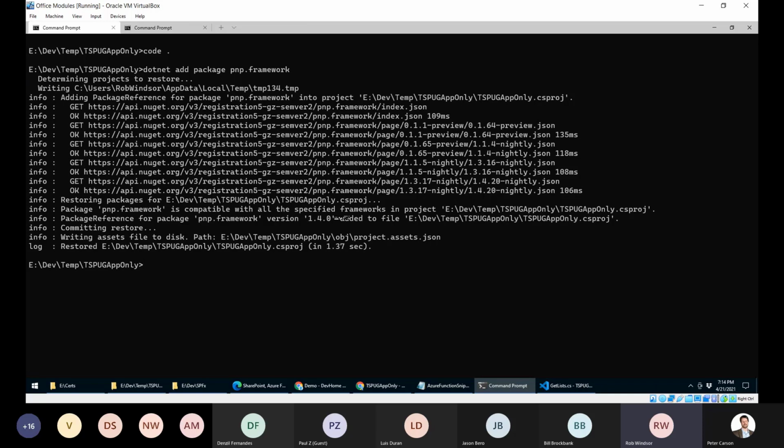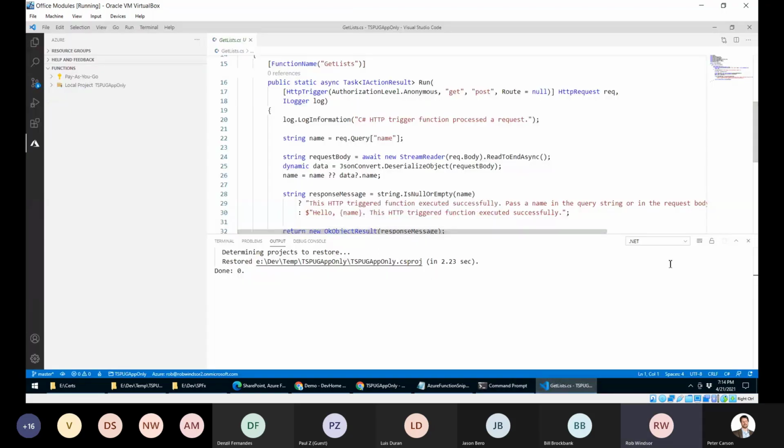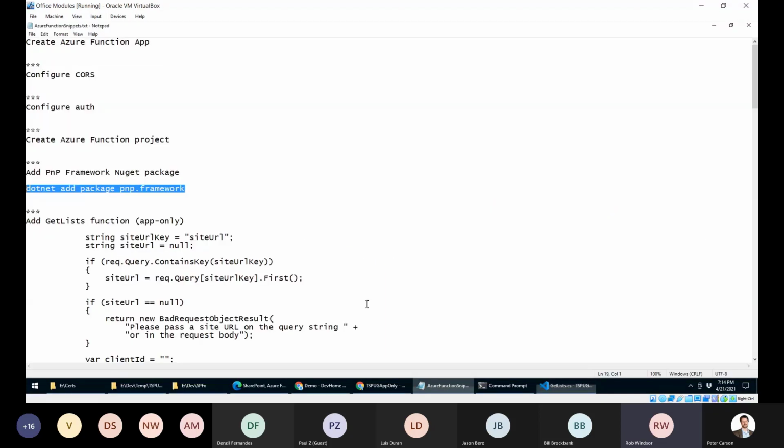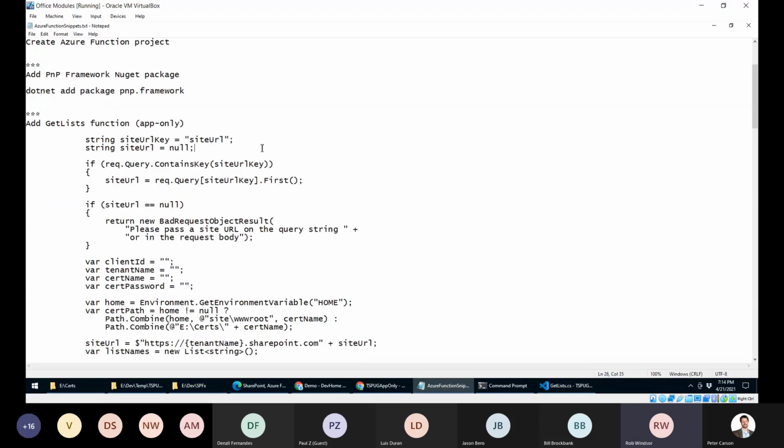But it doesn't use the same calling pattern that the client object model does. So you have lots of different choices, and of course you can use the REST API and the Microsoft Graph. There are lots of choices here, but I've chosen to go this way. All right, so let me close that down and come over here and grab this code.